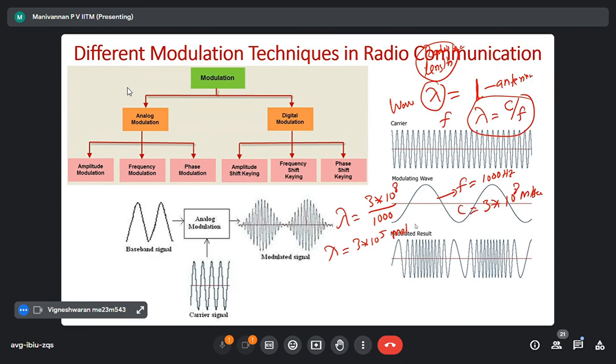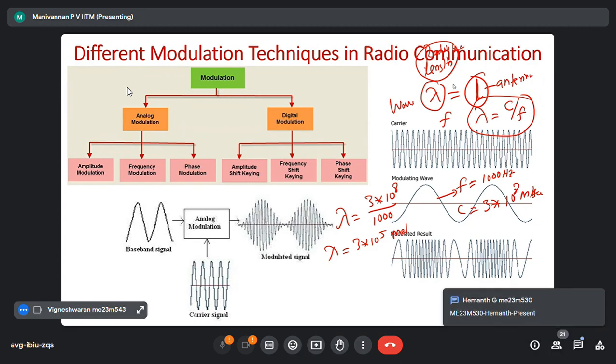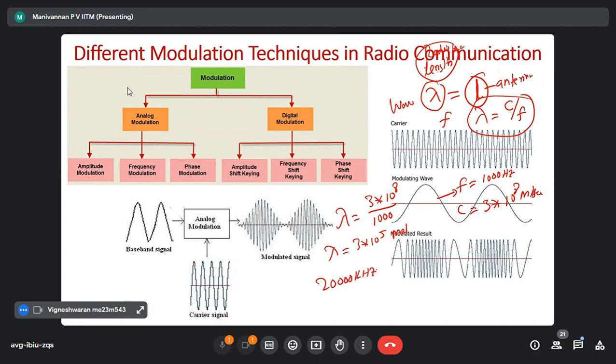We know that for this signal to be picked up, the length of the antenna, L, should be at least 10 times. There's an exact formula; I will tell you what it is next class. There's a minimum length. So why I'm talking about this: what is my voice signal? I said 20 kilohertz is the maximum frequency. The lowest is 20 hertz.